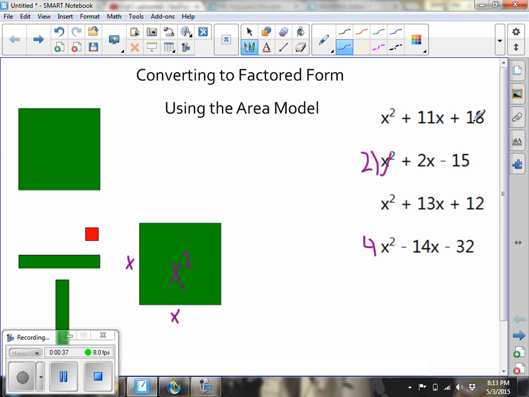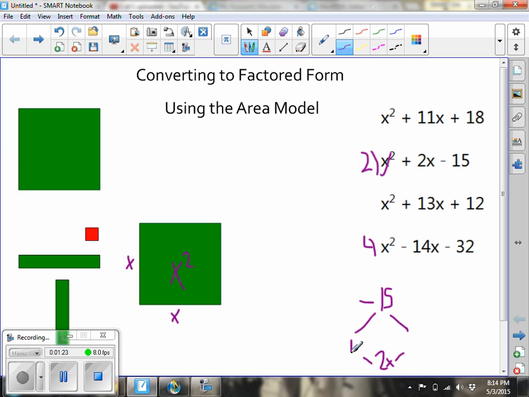It's not any different than we do with positives, but I just need to remember that when negatives are involved, there's going to be some decrease of sides instead of always extending my sides. So I still want to think about how I can arrange 2x linear terms to create negative 15 ones. So remember how we get those negative 15 ones? We always multiply however many x terms we added. So I need to think about the factors of negative 15 that will give me positive 2x. So I've got to bring my signs into it. I need to make sure that I don't interpret that as just a minus 15. I recall that a minus is the same thing as a negative. So what can I multiply to get negative 15 and add to get 2?